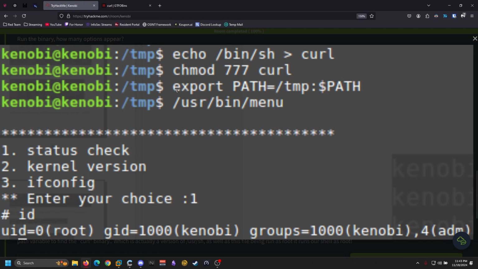And then we're going to export that same thing we just did, the bin sh, or the new curl, as what's going on here. It's going to be in a new path, in the temporary folder. And then we're going to call out that path in order to do it. And now, while being in the temporary folder, you get to execute the new menu, which will use curl, but we have to do it through the original path. We have to call out this path.